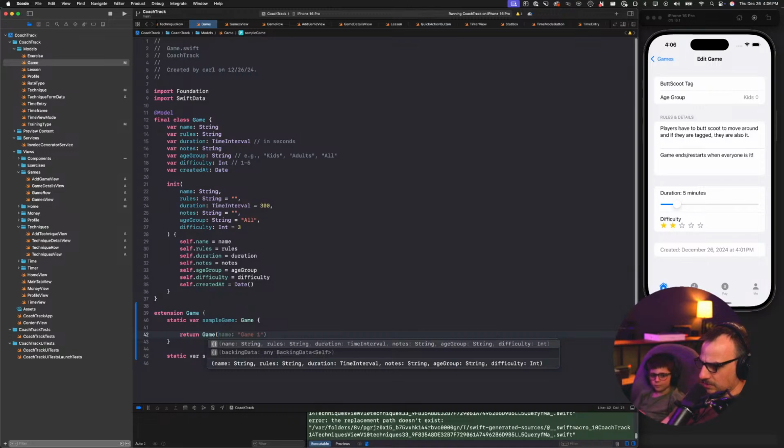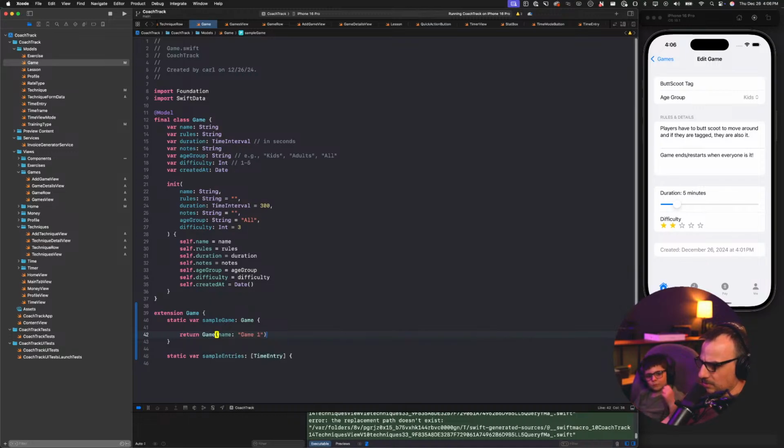And this is going to be an array of game. Sample games.